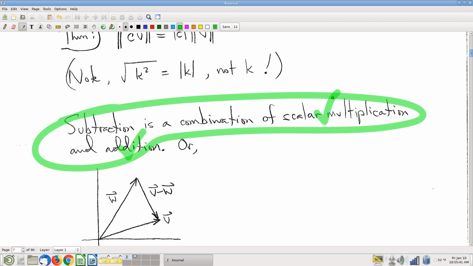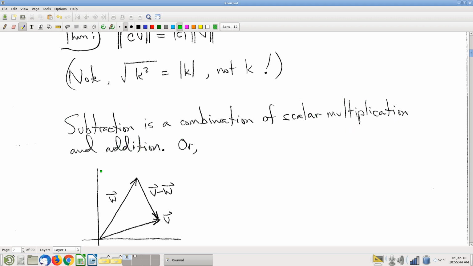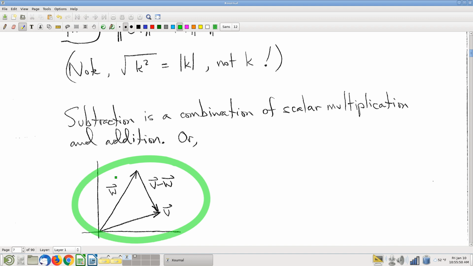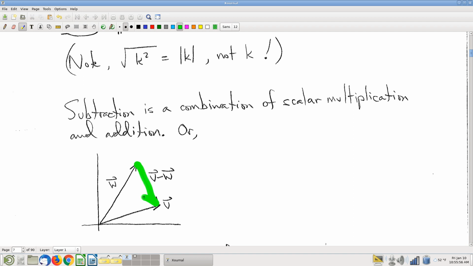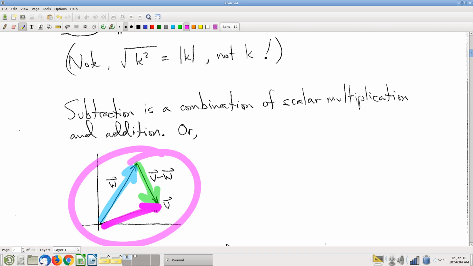A different way to think about it, rather than as algebraically consequential of other things, is to notice that this little triangle of arrows fits together, right? So what is v minus w? Well, v minus w has to be the vector that you would add to w to get v. So, geometrically then, if you have a v and a w, this picture, head-to-head, you might call it, is a picture of v minus w. I think that's lovely. And very often that's how I tend to think about vector subtraction.